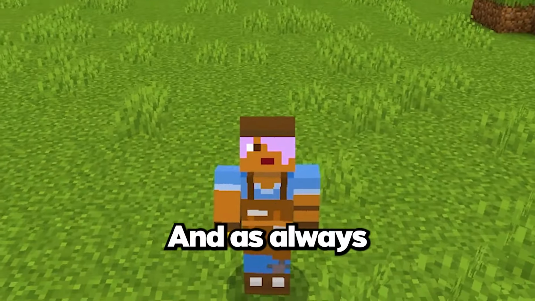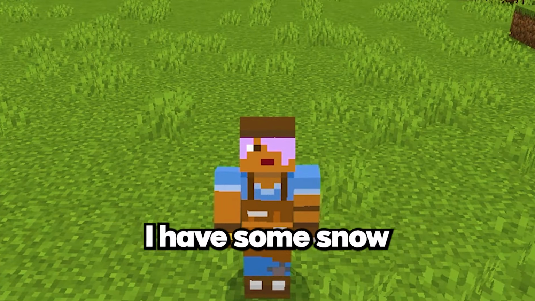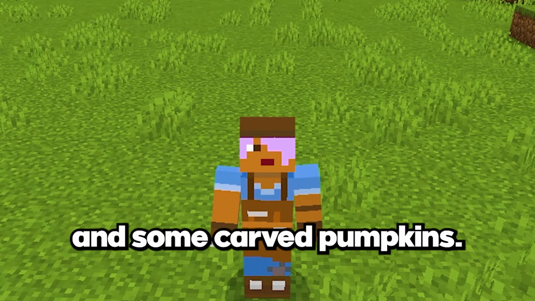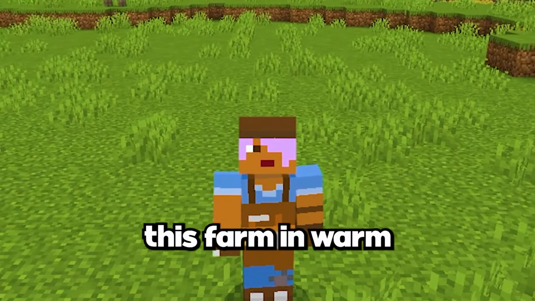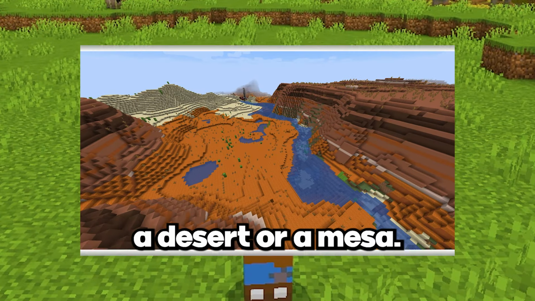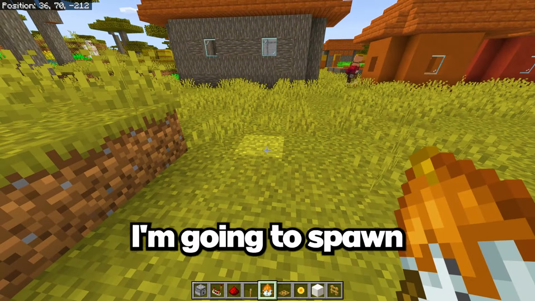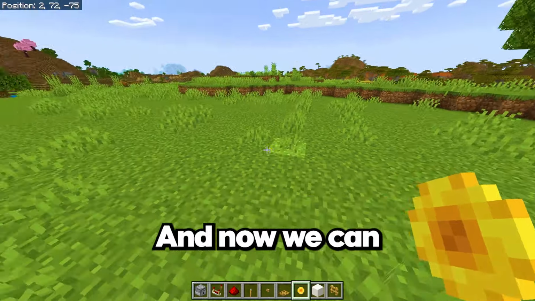And the first step, and as always, the most important one, it's the location. You may have noticed I have some snow and some carved pumpkins. Yes, we're gonna be making some snowmen, which means you cannot build this farm in warm biomes like savannas behind me, a desert, or a mesa. Because if you do, let me just show you what happens. So I'm gonna spawn a snow golem, and as you can see, yeah, he's immediately gonna die. And now we can actually start.